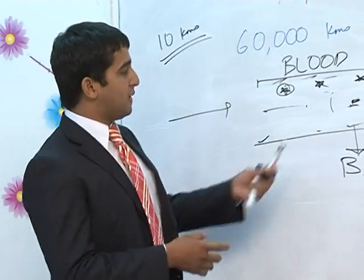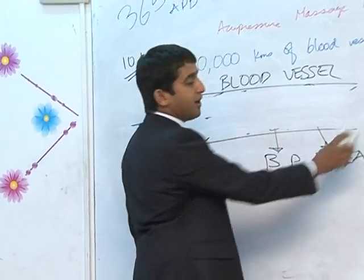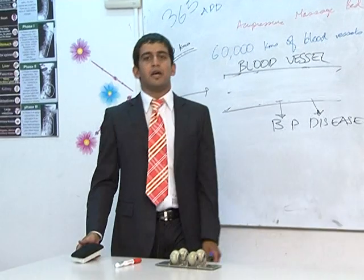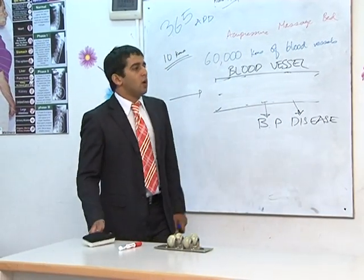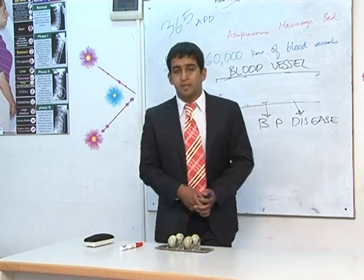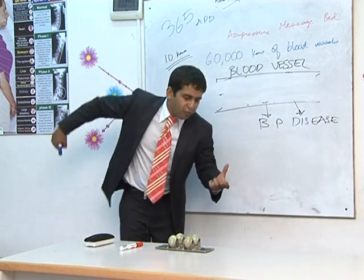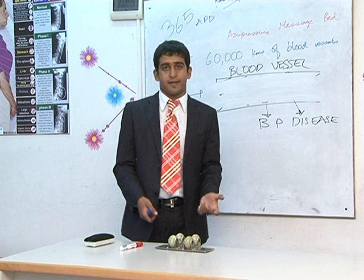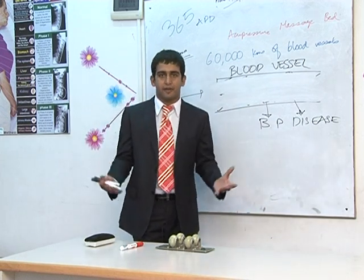Now, with so much blood circulation, you will flush out all the toxins through your toilet. That's why this is also called a detoxification massage therapy. Now, what happens when so much garbage is thrown out? For example, there's a drainage pipe. If there's a plastic which is stuck, we try to forcefully put water in that. That flushes out the plastic and the system is more easy to transport everything.